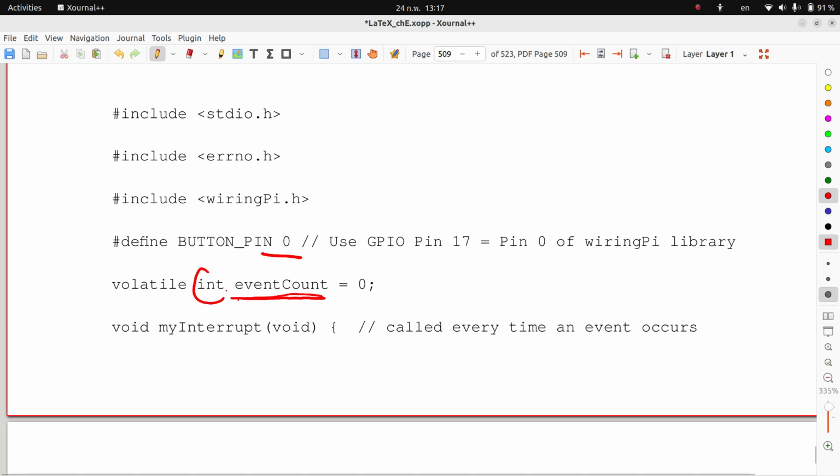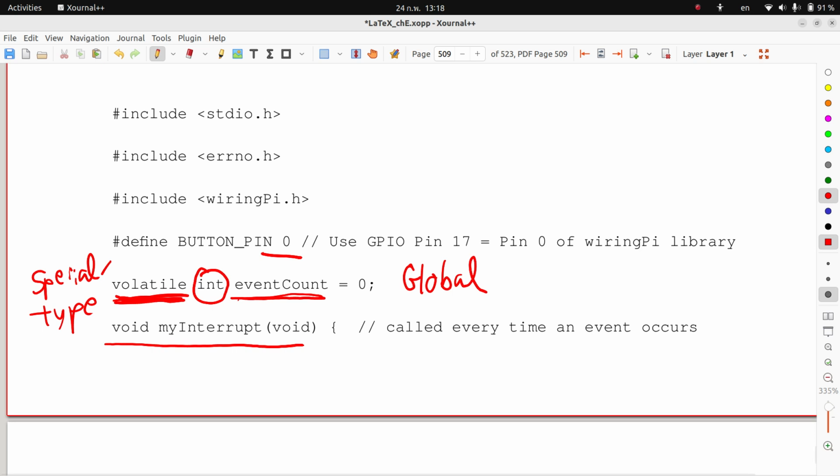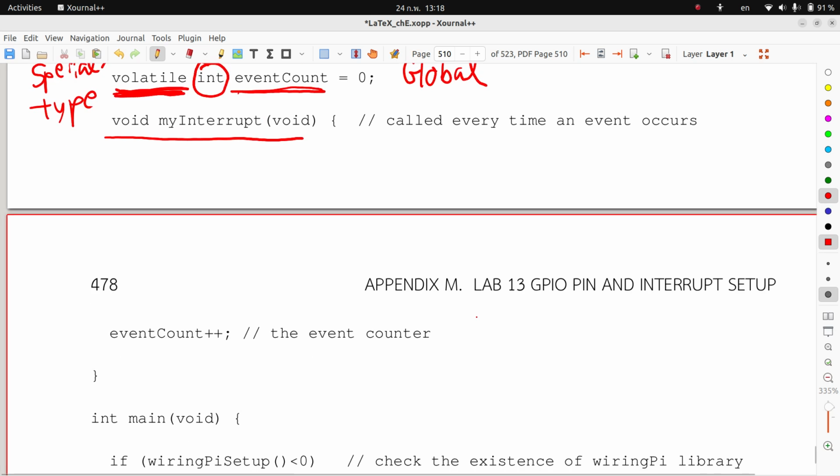It's a global and it has a special type named volatile.